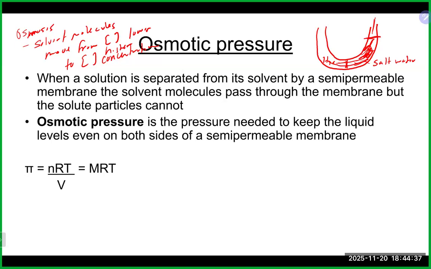You could calculate the osmotic pressure with this fun looking equation here. Pi is equal to nRT over V. Remember, n over V is moles per liter, which gives you molarity, times RT. And again, the molarity is coming from here. Because ultimately, even though it likes to use all these funky formulas, this is still our favorite formula ever. PV equals nRT is basically this formula, just with some funky symbols going on there.